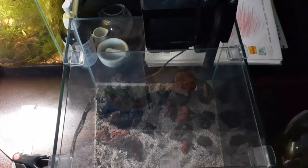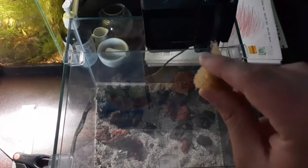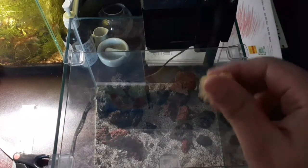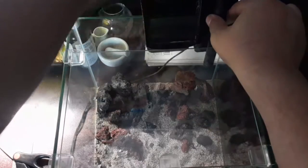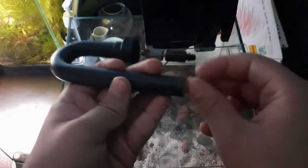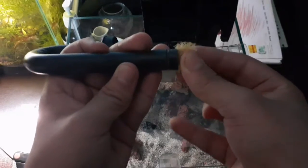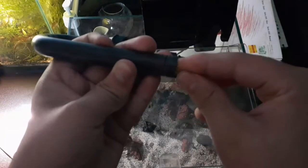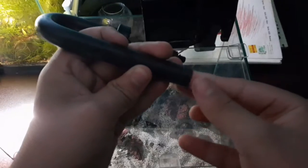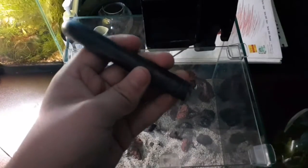Now time for the filtration. The filtration guard was a little bit too big for this tank, so I had to take it off, but I have a little bit of sponge filter that I'm going to use, so none of the shrimps or anything else will get stuck inside. You usually do this when the filtration is a little bit too powerful for your liking and you can't control it, so you stick in a little bit of sponge filter to slow the flow, but it can also be a safeguard to make sure you don't suck in any baby fish fry or even little shrimps. There, all done. Now you just stick it back into the filter and start.